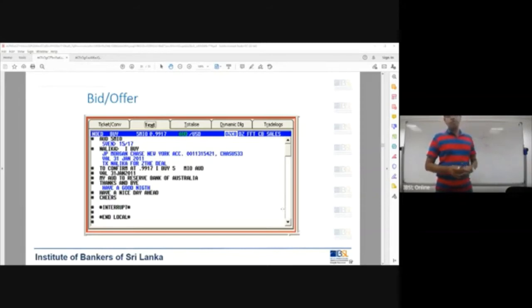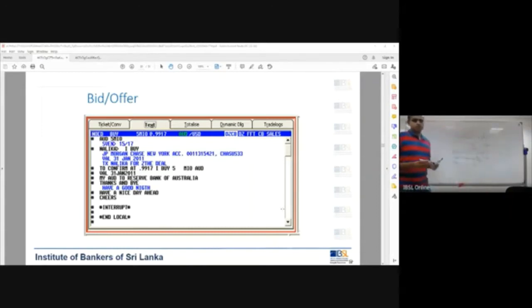Then Nalika also reconfirms the deal. She says at 99.17, Nalika is buying Aussie dollars, buying the base currency at the offer, so it will be 17. Now she says the rate is 99.17. So in this example, 0.9917, right? You draw two decimals, the last two digits are the pips. This is the big figure. Big figure is 0.99. 0.99 is the big figure, 17 is pips.